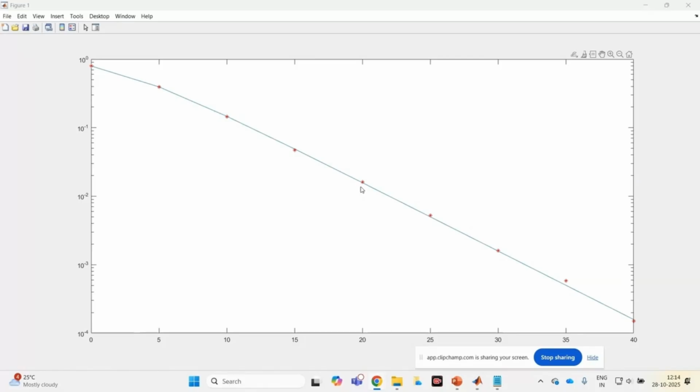You can see the asterisks are lying on the straight line. So the exact result is matching with the Monte Carlo simulation results. This is how you perform this analysis: you first derive an expression using the PDF or CDF through random variable results, and then you verify this using Monte Carlo simulation, using the theorem of averages, that if we take a large number of samples and average it out, we get the same thing.